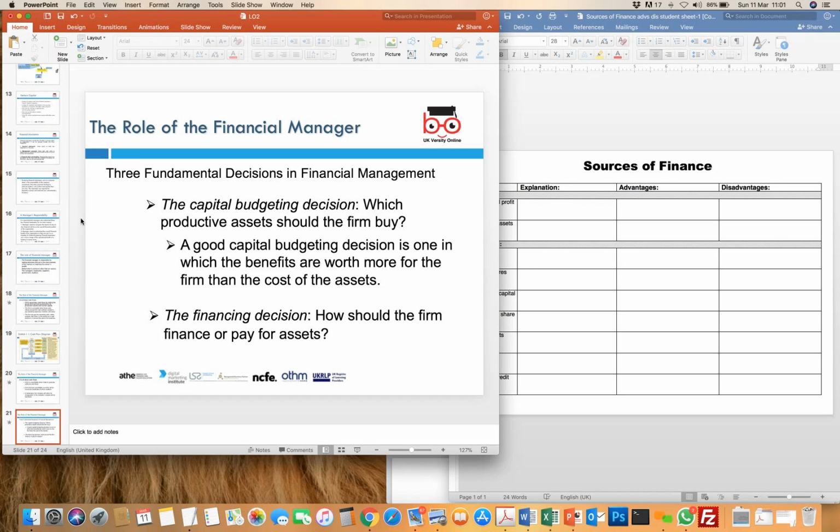Now, why do you do this budgeting? The reason you do this budgeting is you want to live within your means. You know that this is the income coming in, and I need to be able to allocate and basically spend accordingly, so that I am able to live within what I've got in terms of income coming in, say for example salary.